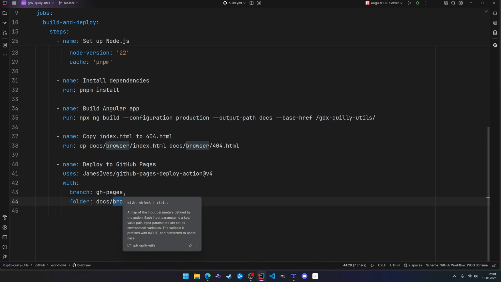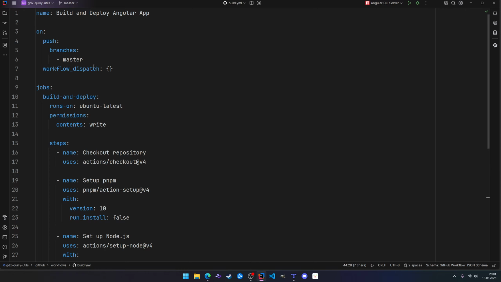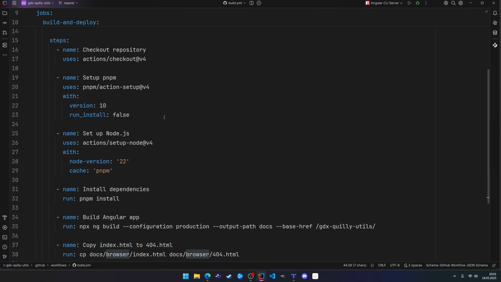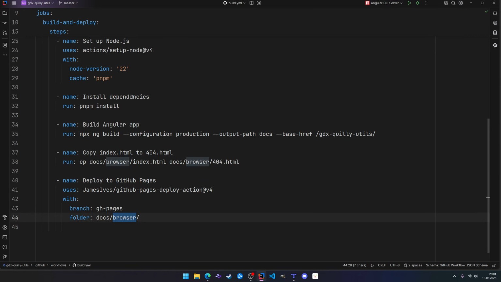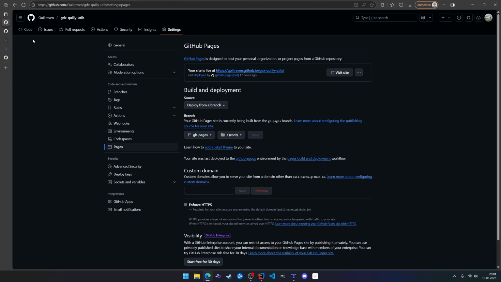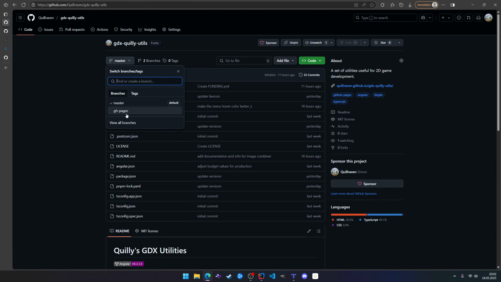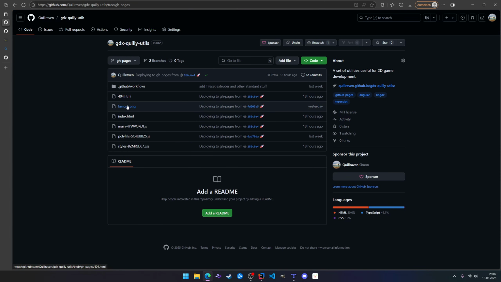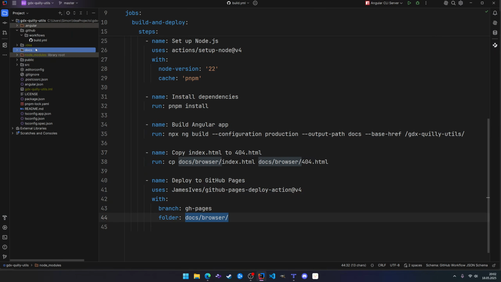And that's it. So basically, whenever we commit something to the master or when we manually run that action, we're checking out the repository, we build everything, download the dependencies, build our app in a specific folder. We need to set the base href. That one is important. And also the last one is important, the GitHub pages deployment, where we simply say what kind of folder it should deploy. And when we check that out, so our GitHub pages branch here, the things that you see here, that's the content of the docs folder when we build it. Do I have it? Yes, I have it here.